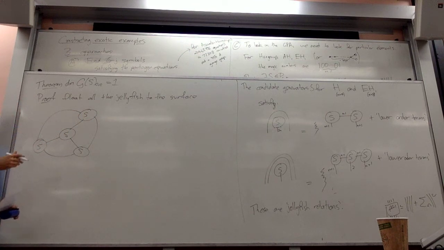These strings might represent many strings connecting in parallel. And I pick some region that I declare to be the surface. It's the water up here. Now, these jellyfish here are actually already near the surface, but this guy is down deep in the ocean. Okay? So we start floating him this way, and he passes some number of strands along the way.